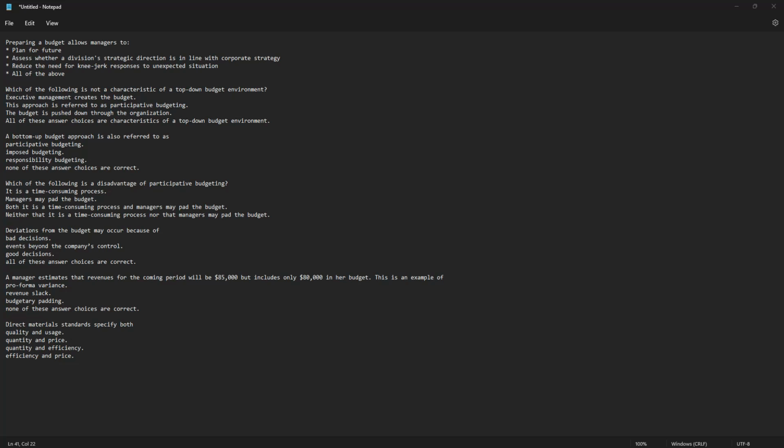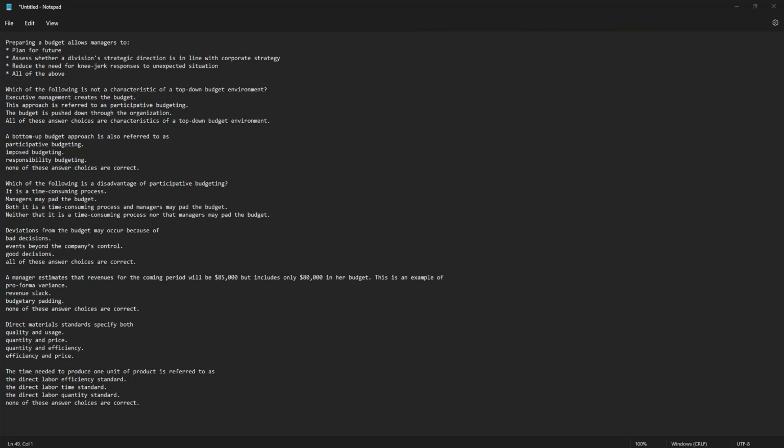The next one, time needed to produce 1 unit of product is referred to as, does anyone know it? Is it the direct labor efficiency standard, the direct labor time standard, the direct labor quantity standard, or none of these choices are correct? The answer is the direct labor quantity standard. Because you would think it'd be time standard, but because it says time needed for 1 unit, this is a quantity. If it was just time needed to produce all of them, it would probably be time standard, but no, it's quantity because we need to know how many. In this case, it's 1, but it could be any number. Okay, that's why.